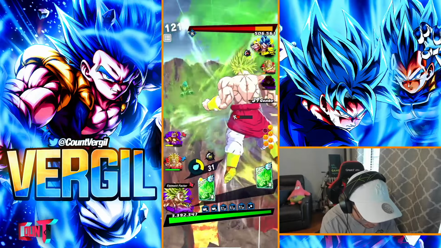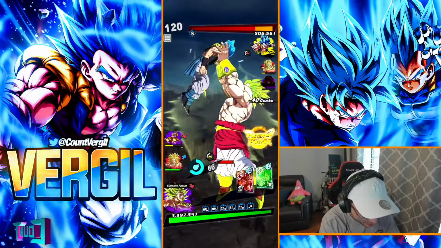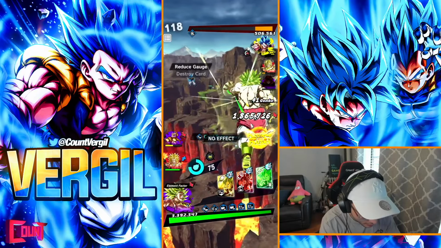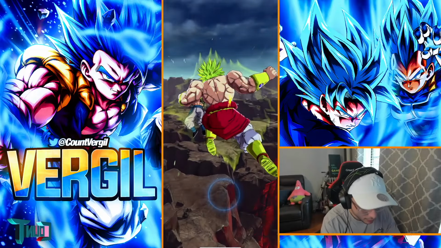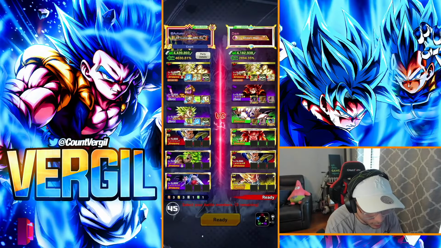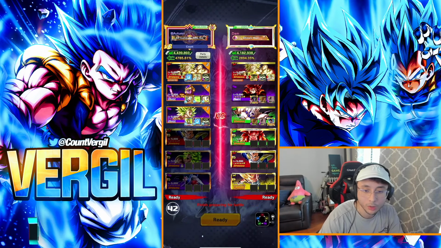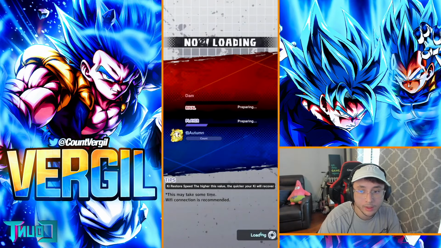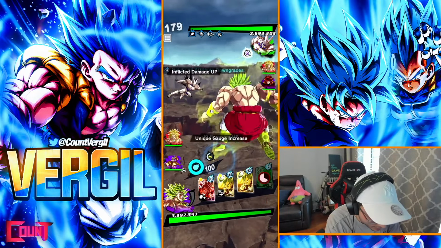Dude, look at this core draw on top of everything. Let's do this. That vanish restore. What the fuck is he doing? Alright, buddy. I am unbeatable. Okay, so in this one, powerful opponents. Dude, Broly to start again. So true. Yes. Awesome. Let's go. Yes, I am going to bathe in your blood.